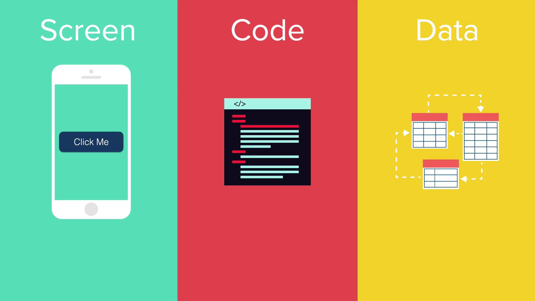Finally, most apps, especially as they get more complex, will have data that's stored in the app. For example, let's say we have a contact management app where we have all the phone numbers of all your friends and colleagues. When the user taps on a button that says 'show me Bob's phone number,' that will send a message to our code. We check through the lines of code to see how we should respond, and then the code will go into the data and fetch the relevant piece of data — in this case, Bob's phone number — and display it on the screen so that the user now sees the telephone number.